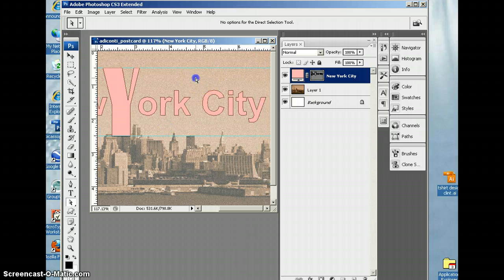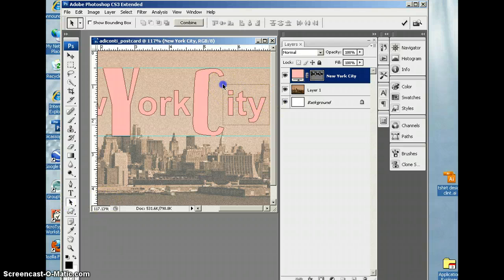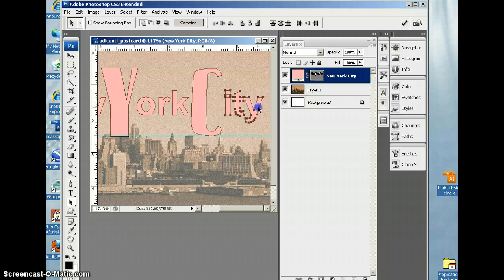Then I'm going to click on the top of that C, move that downward, and I'm going to choose the bottom of the C, move that downward. I'm using my arrow keys to do that. If you want to move it faster, you can hold down Shift at the same time and fatten that letter up. I'm going to take my black path selection tool and group these. I'm going to select these four and just move it on over.